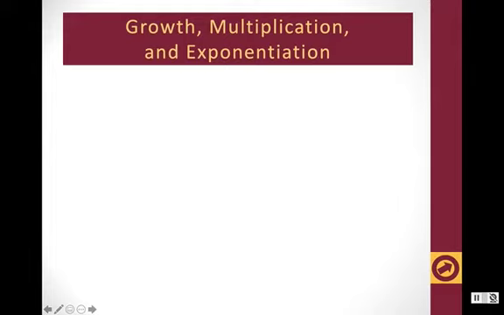Now, if you really want to understand the significance of saying that the number of COVID-19 cases is growing exponentially, I think we need to give a context here. Context helps us understand better and gives us significance. So, if we want to put exponential growth in context, we need to look at growth generally, and we need to be able to contrast exponential growth with other types of growth, which we'll really see is just about understanding the difference between multiplication and exponentiation as two different operations on numbers.